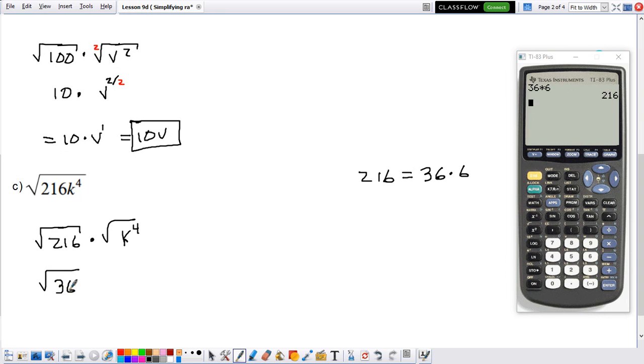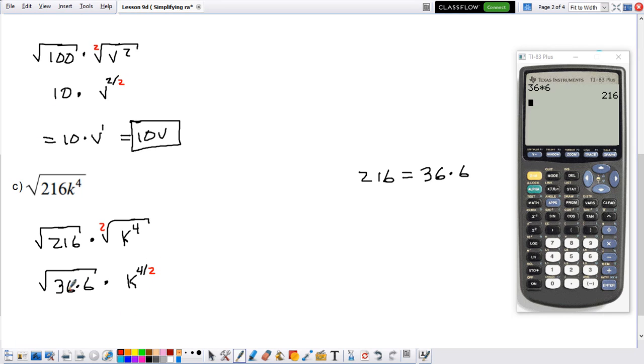of 36 times 6 times, and again, here, when you take the square root of some exponent, all we got to do is just rewrite the inside, and we're going to divide it by the root. But again, if you take the square root and there's no number here, there's always an imaginary 2. So that's why we're going to divide it by 2 here.